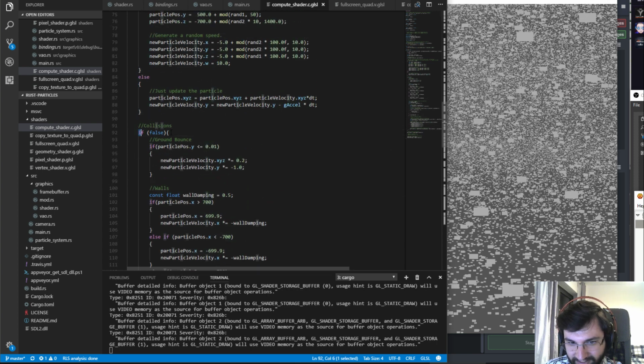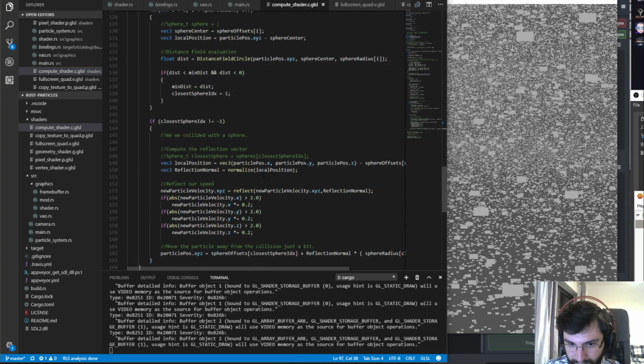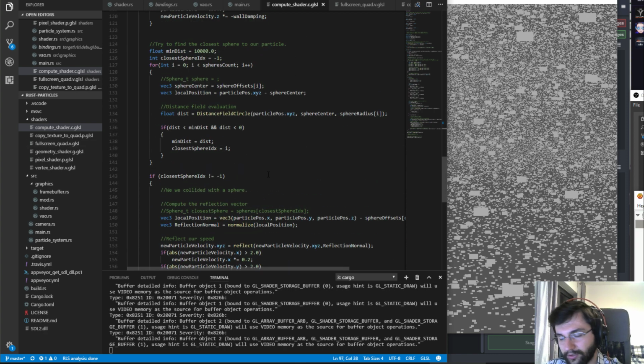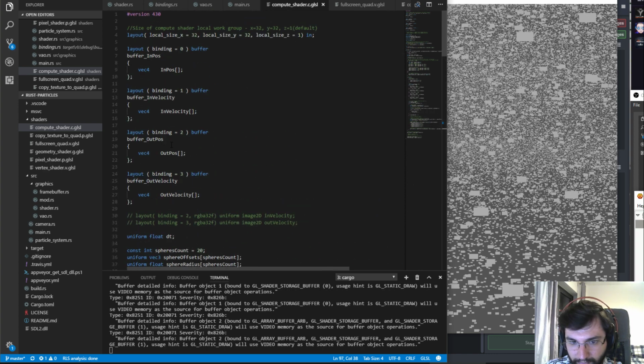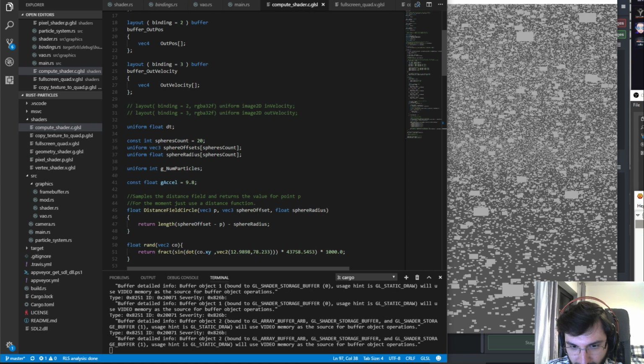Yeah, so this thing here, we need to make the mouse again, and they don't work now because the spheres were some buffers here which have offsets and the radius, and they have to be 20 because I don't really know.